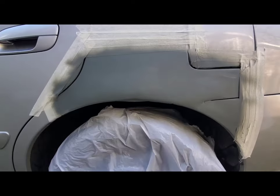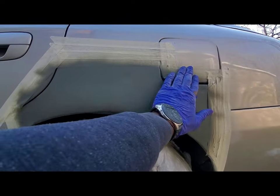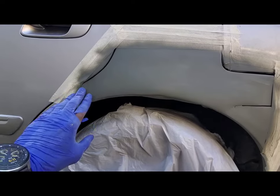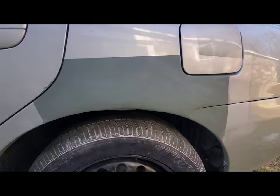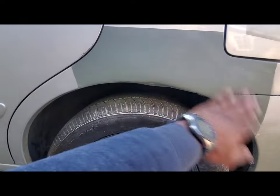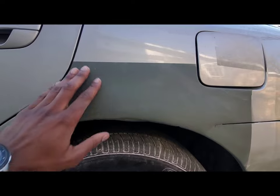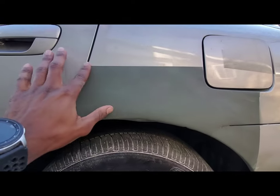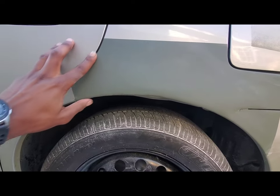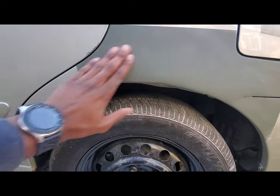I was touching it but this is dry — that's just dust off my hands. So what we're going to do is remove the tape from all around, then wet sand the edges and I'll show you why. See how perfect this line is? However, the issue is that this line would show if you paint. So we have to sand this down — use either 400 or 800 grit, because you don't want to scuff anything, you just want to even this line out.